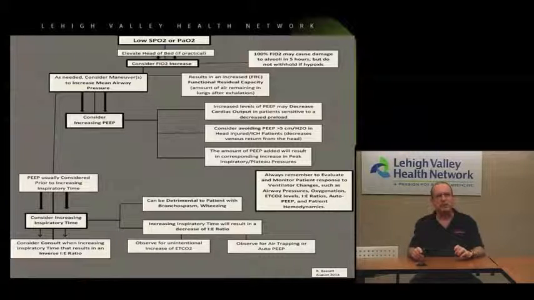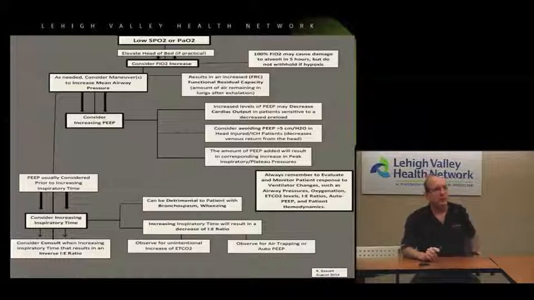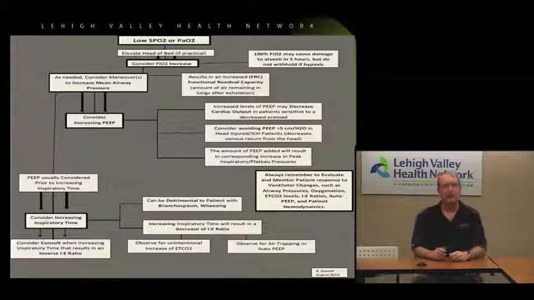And with our asthma patients, your COPD patients, someone that's wheezing, showing signs of bronchospasm, we don't really want to go to a reverse IE ratio. In fact, we really like to increase their IE ratio to where their expiratory time is longer and longer, and it gives them enough time to exhale. So the patients that are possibly in bronchospasm or asthmatic, especially if they're actively in bronchospasm, we have to be careful that there's not too much air trapping. So when we go to these reverse IE ratios, or maybe even just typically increasing our I time, we need to watch the patient for an increase in end tidal.